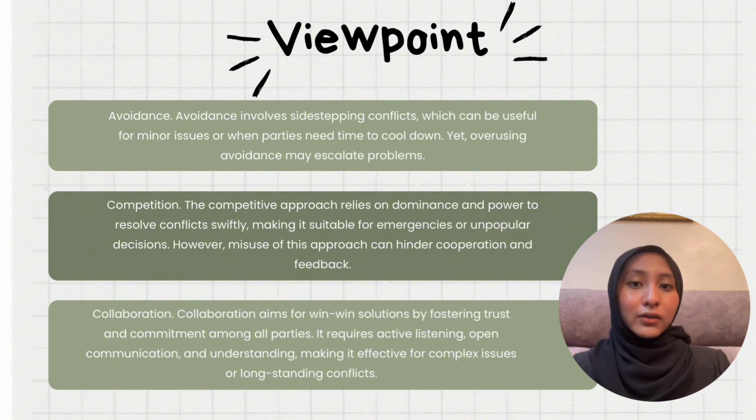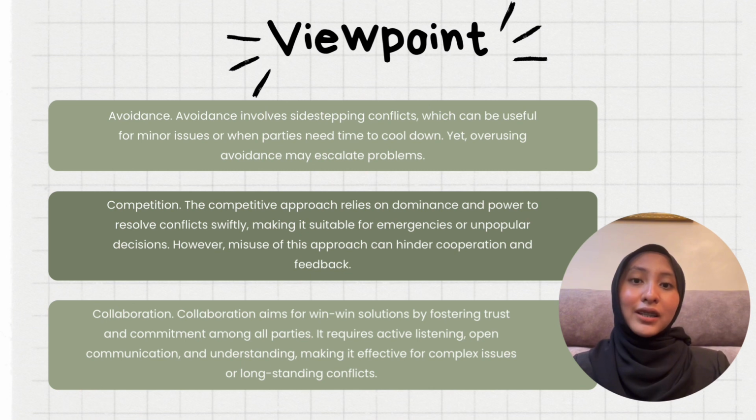Avoidance. Avoidance involves sidestepping conflict, which can be useful for minor issues or when parties need time to cool down. Yet, overusing avoidance may escalate problems. Competition. The competitive approach relies on dominance and power to resolve conflicts swiftly, making it suitable for emergency or unpopular decisions. However, misuse of this approach can hinder cooperation and feedback.